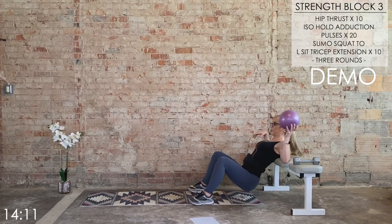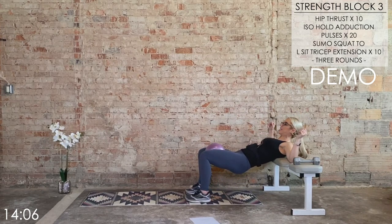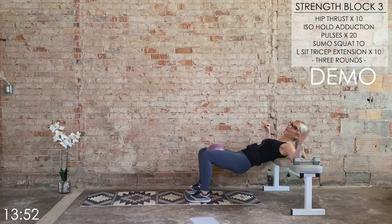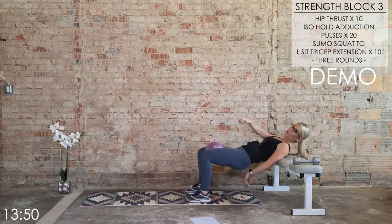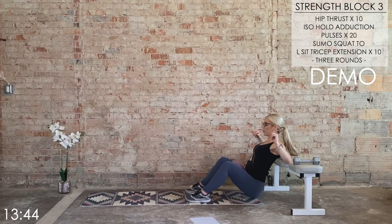After we hit 10 of those, we hold, we place that ball in between our legs, and then we'll hold that hip thrust position and add 20 pulses. Pulse, pulse, pulse, working the inner thighs as well as the pelvic floor. So I want you to think about squeezing the pelvic floor, working the front and the back of the pelvic floor, like you're stopping the flow of urine and squeezing something inside. After we hit 20 of those, we release it down.